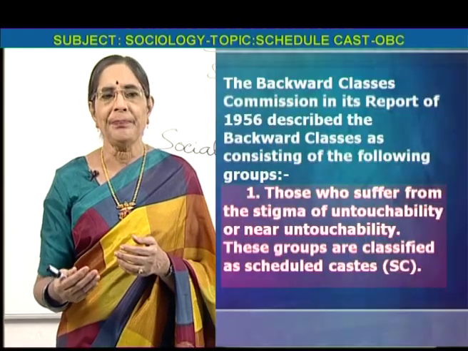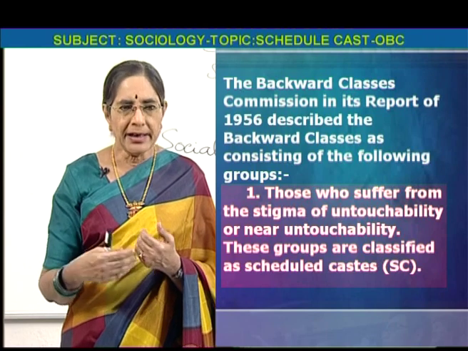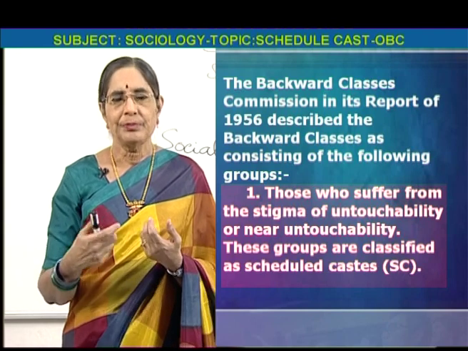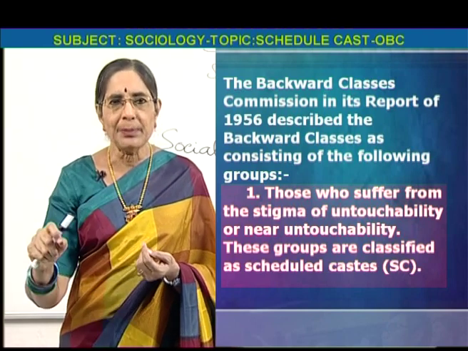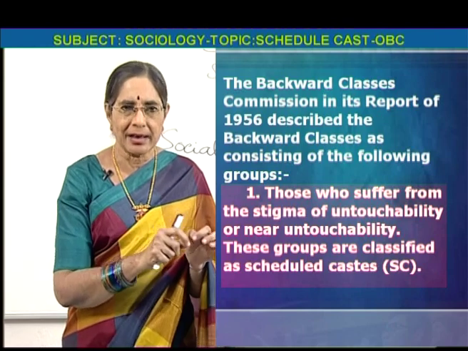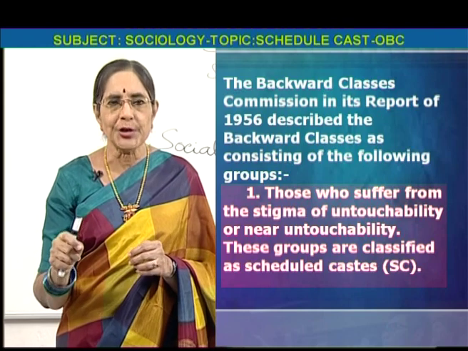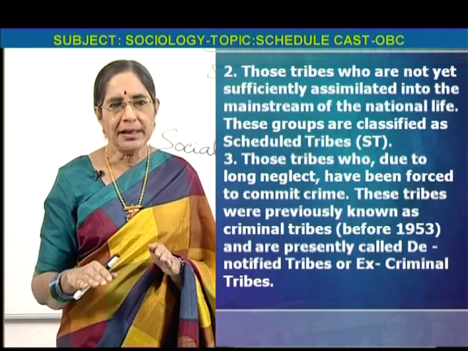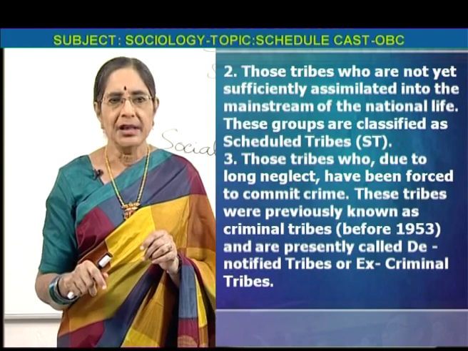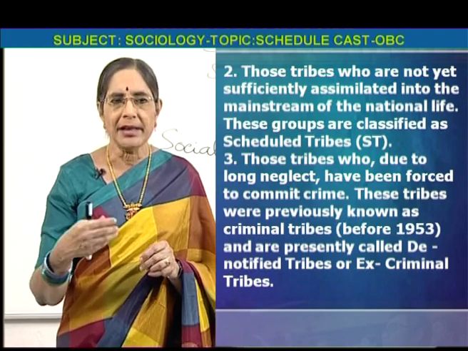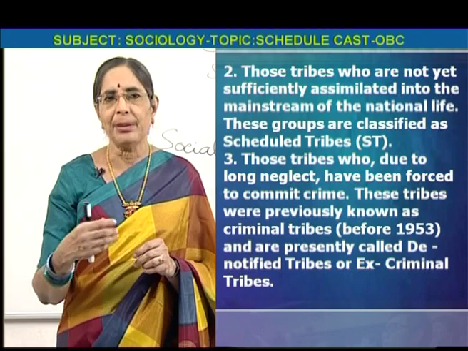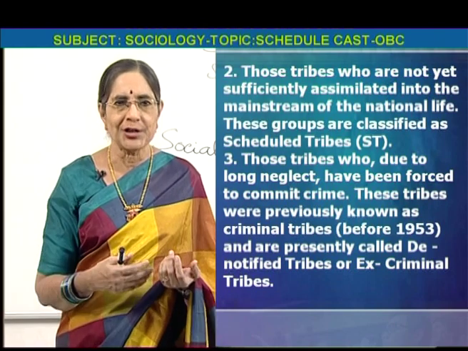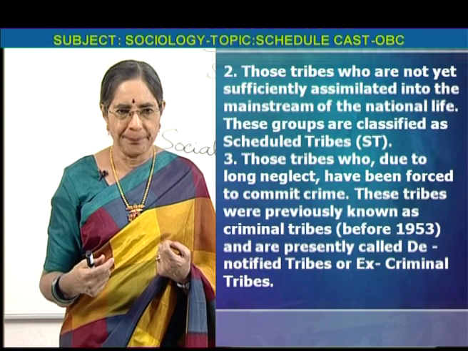Those who suffer from the stigma of untouchability or near untouchability, we are calling them scheduled castes. These groups just now we have included into other backward classes. Here it is not caste but class, because scheduled castes also are economically, educationally, culturally backward. Not only that, we have scheduled tribes, because these people are not yet sufficiently assimilated into the mainstream of the nation, hence they are backward economically or socially or culturally or politically or educationally.